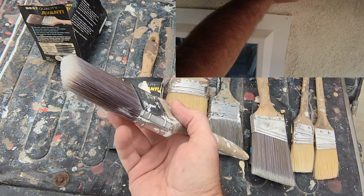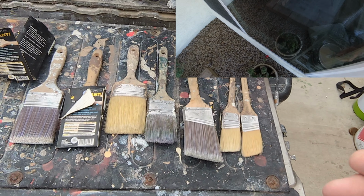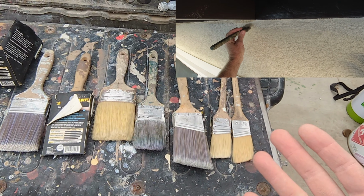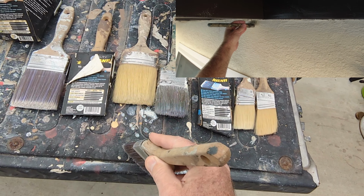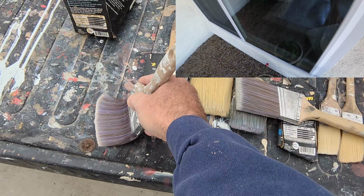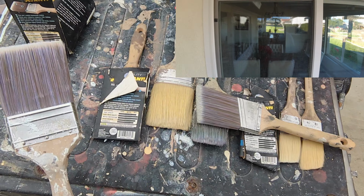But again, I've said this in other videos, and guys don't listen. They still think they learn. It's a monkey see, monkey do thing. Guys see somebody else using an angle tip brush, and they think that they're better, that they know something that they don't. It's kind of a novelty to see somebody with an angle because you think, wow, you can really get into corners with this. When you can actually get into a corner just as easy by backing up your brush. You see how I'm pushing it backwards into a corner? You can get corners painted just fine with a flat brush.